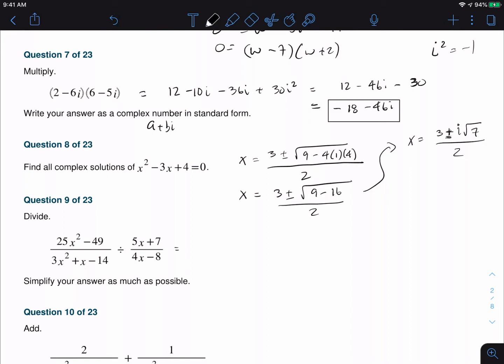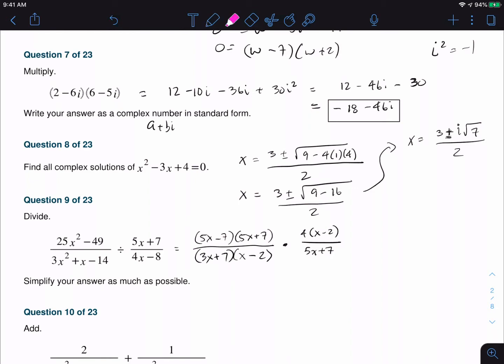And so I'm going to go 5x minus 7 times 5x plus 7 over, what would that be? A difference of squares. 3x and x, and 2 and 7 go there. We need plus, so that would be positive, that would be negative. And then we need to reciprocate the other one, so I'm going to pull out a 4, I'm going to get x minus 2, and then 5x plus 7.